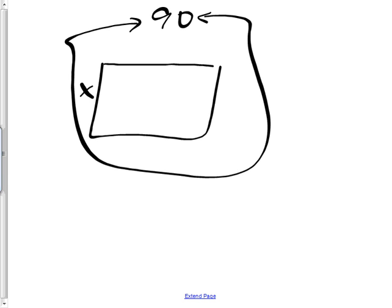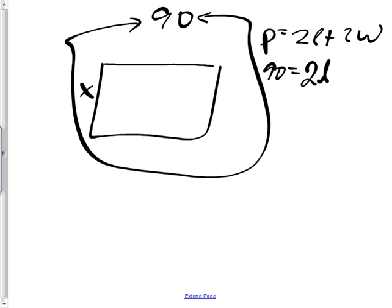I had like 6 different answers last time, and they were all wrong. It's okay. I would have probably got it wrong on my first guess. So you go perimeter equals 2 lengths plus 2 widths. Perimeter, I told you, 90. 2 lengths, I don't know the length. I'm leaving it as L. The widths, I know those. Those are x's. And you solve for L. 90 minus 2L is not the answer. 90 minus 2x is not the answer either.